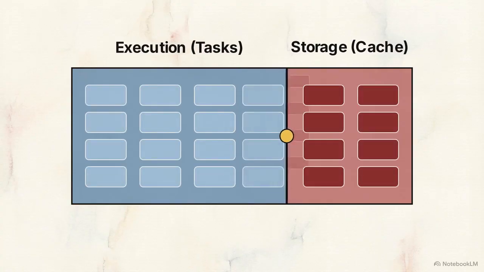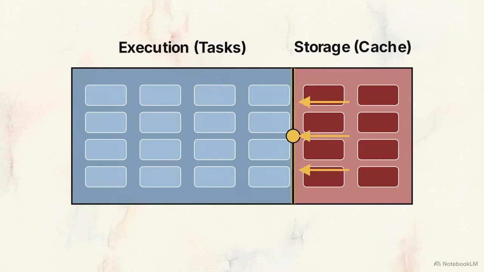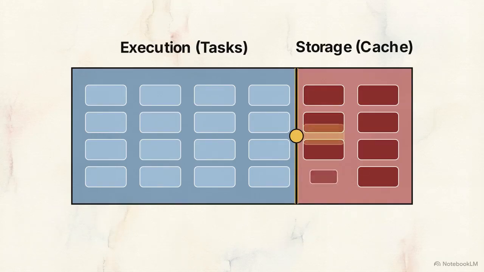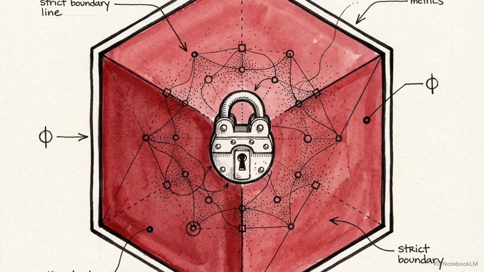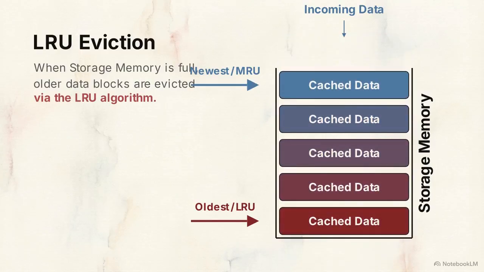Rule 3 introduces an asymmetry. If storage fills up and needs more space for caching, it absolutely cannot push into an occupied execution space. This restriction exists because mathematical operations like joins and shuffles are strictly prioritized. The system protects them to ensure the job actually reaches completion. Therefore, when storage is completely full and needs to cache new objects, it has only one option. It must evict its own older blocks via the LRU algorithm.